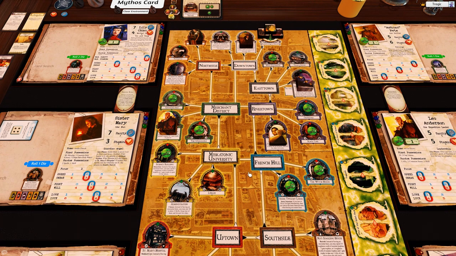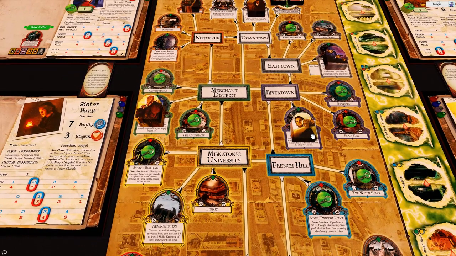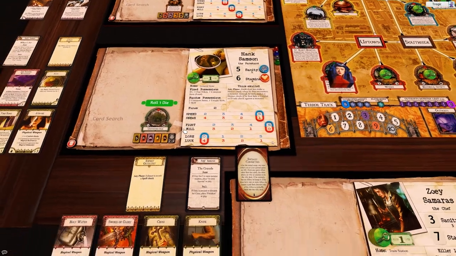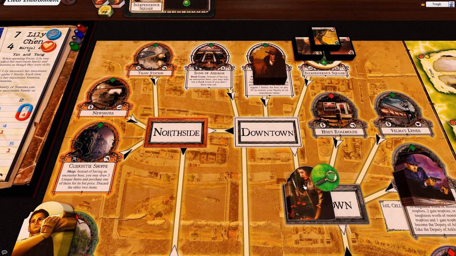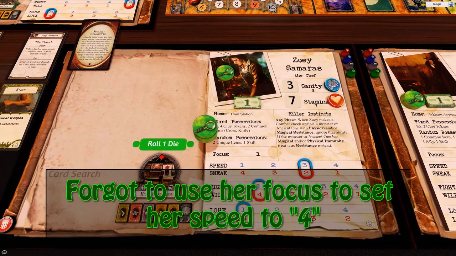So I think because Hank is basically going to be a combat guy, I'm just going to go one, two, three. Laxel. Zoe is going to go one, two, three, four. But she's actually going to spend four clue tokens while she does that.